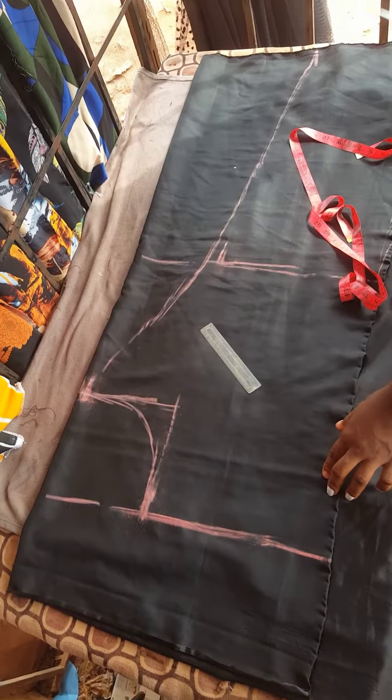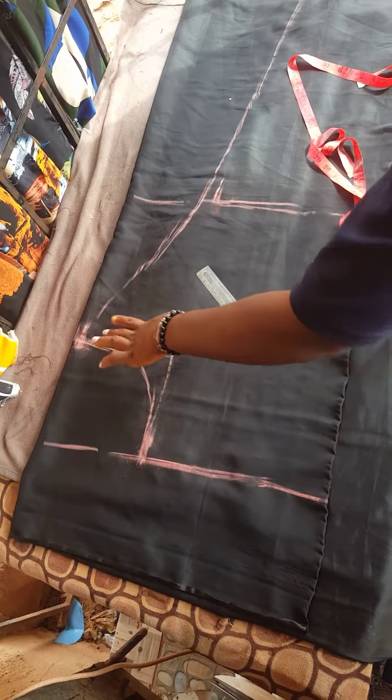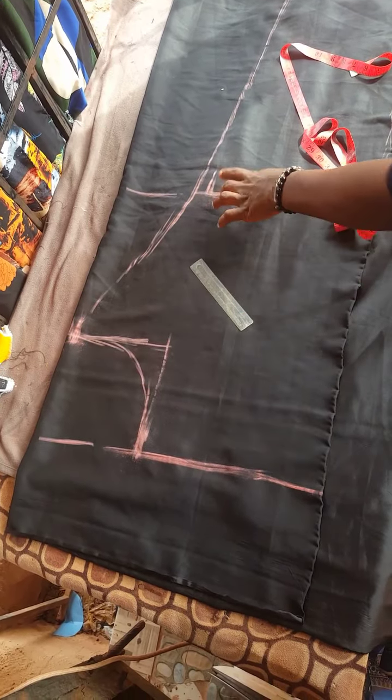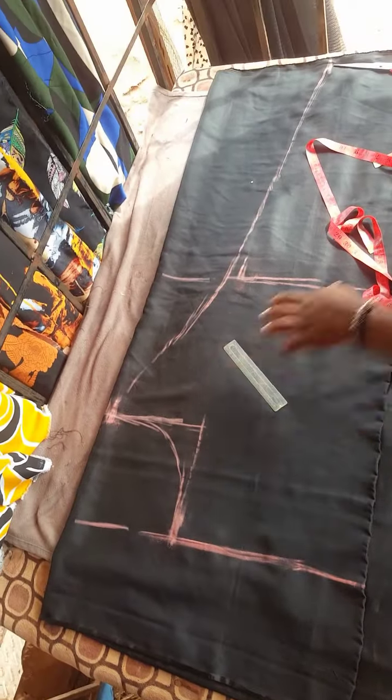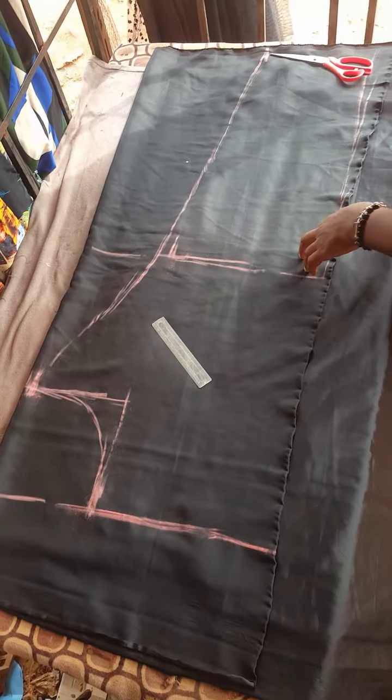After connecting my waist to my round hip, then I connect this together. You can see how it is. My waist, my hip round, then this is my new length. Then the other side, the downside, you understand? You can see how the trouser is looking.